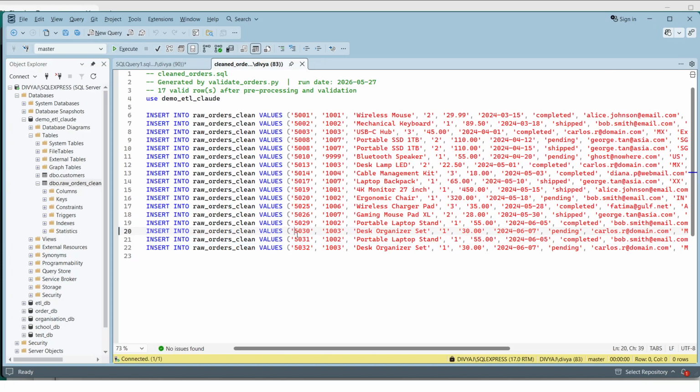So we can say 5030 and 5032 are actually content duplicates. Similarly, 5029 and 5031 are content duplicates. Hence, after Claude Code finishes its work, we expect row number 20, that is order ID 5030 and 5032, to be dropped. So let's first copy the prompt.